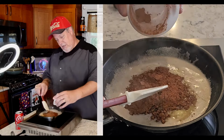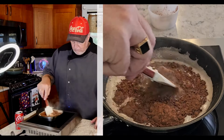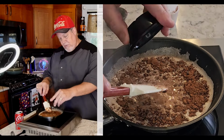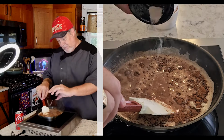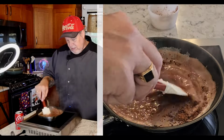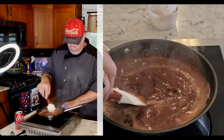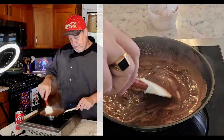This is 1/3 of a cup of our cocoa powder, teaspoon of vanilla, get a little sweetness in there from the vanilla, and a pinch of salt. We're just going to give this a quick little mix just until that cocoa gets mixed in nice.